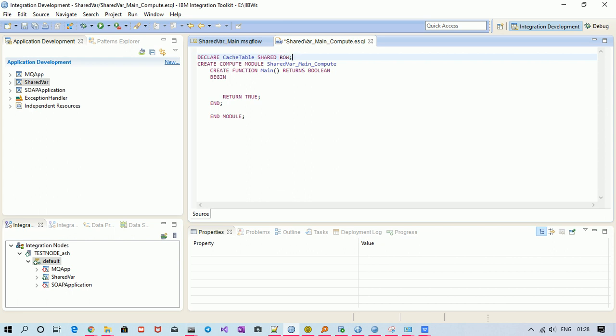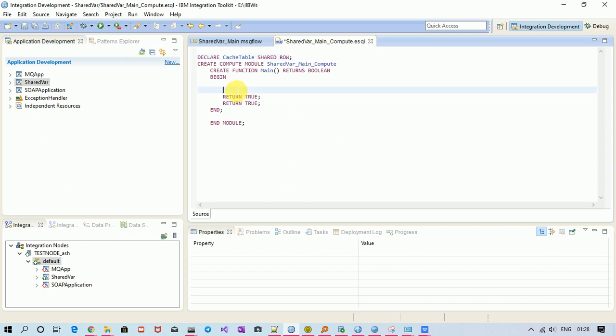Why am I taking it as a row type variable for this example? Because I'm going to load some values from the database, and whenever we want to load values from a database into something, that has to be a row type, because row type is a kind of variable which can store a name value pair, or we can say which can store a complete tree kind of structure. From my database the values are retrieved in the form of a tree, so my row type variable can store those. If you don't know about row type variable, I recommend you read about it first and then come to this video.